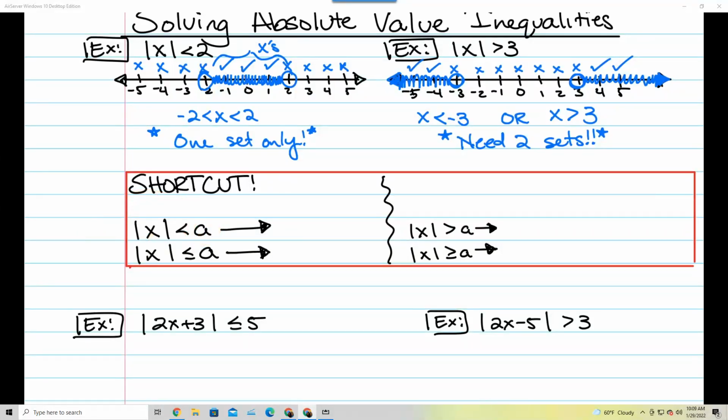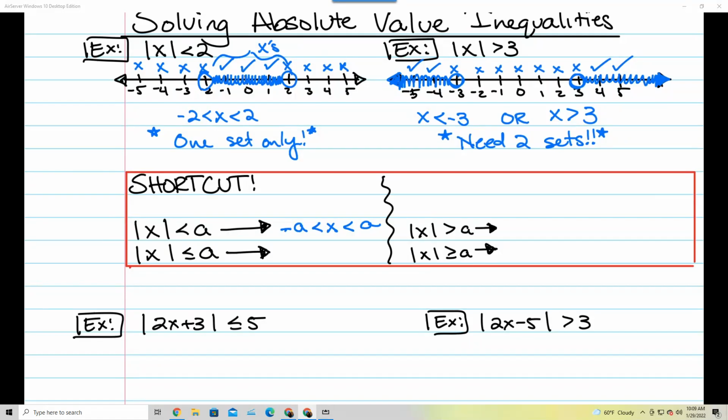I'll say that one more time because I know that was pretty confusing. I'm going to take this number, whatever it is out here, swing it to the front, and make it a negative version. So I'm going to write it as -A. And then you go ahead and write your inequality. You end up with -A is less than x is less than A. All I did was take that number, swing it to the front, make it a negative, and I was able to sandwich my x in between the negative and positive version of that number.